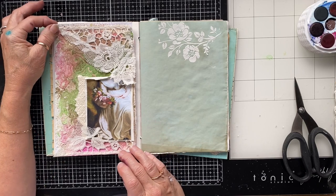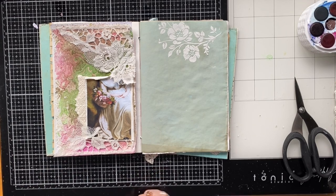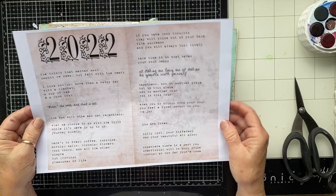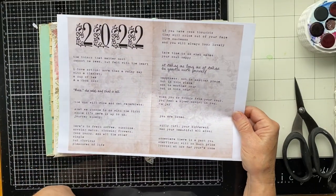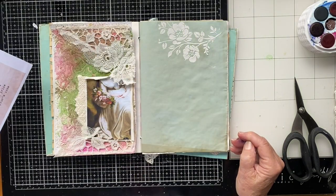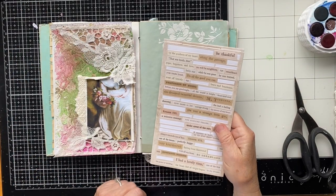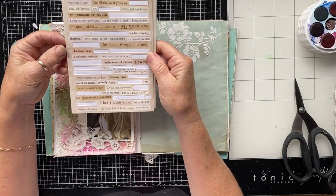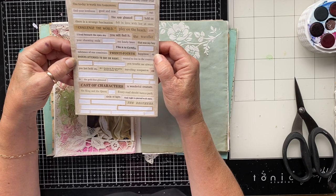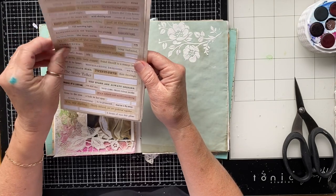There we go. I'm not sure I've got anything written out that I like. I have some of these sentiments which are also headers from Ruby and Pearl — I was going to put them in my planner. I haven't come up with anything yet. And then I've also got these, which I use a bit. They don't really make any sense, but they don't really need to. So we could use one of these. Just trying to see if there's anything I love.